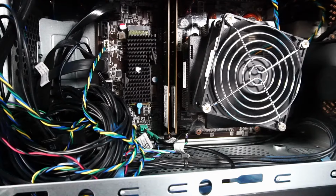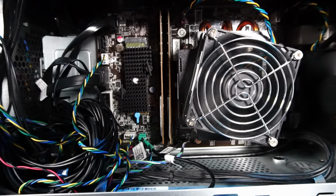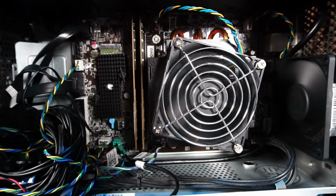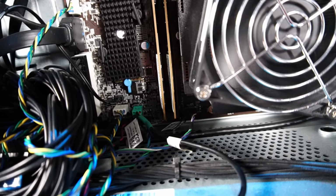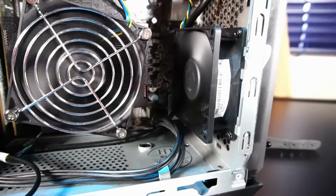Before we get to that, I just want to point out that I find it really interesting just how many similarities there are between this Lenovo Legion motherboard and the regular run of Lenovo ThinkCentre office PCs. Things like the thermal sensor, which is the green input there on the motherboard, and the exact same case fans that you can find in all the Lenovo ThinkCentres.